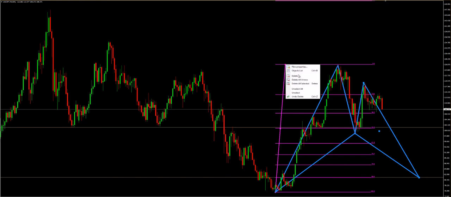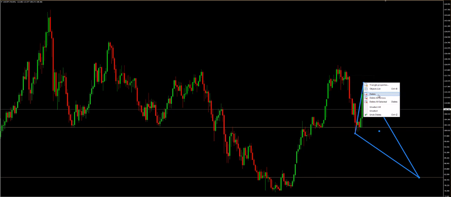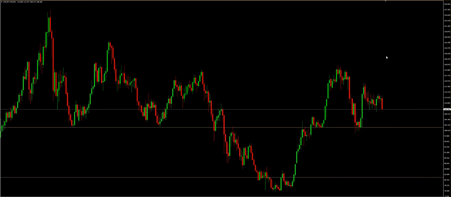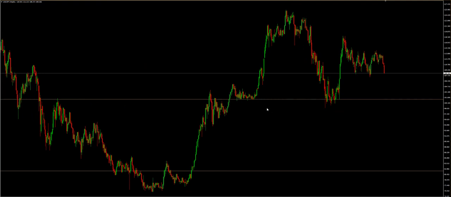No, it does not. So let's take a look at, I'm going to clear this out of here so we can have a clean screen, and we're going to scroll down to the weekly and see what's going on in the weekly here. So in the weekly, we see we're at a point of structure right now. Actually, you could see this right here. We see this right over here, and we're going to evaluate that as well on a daily.